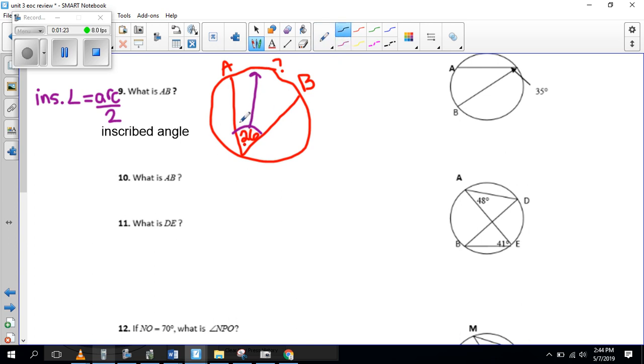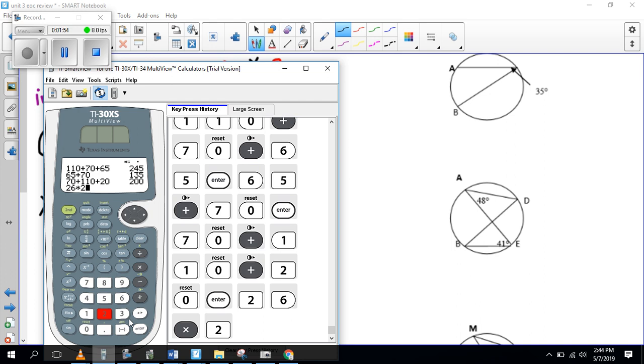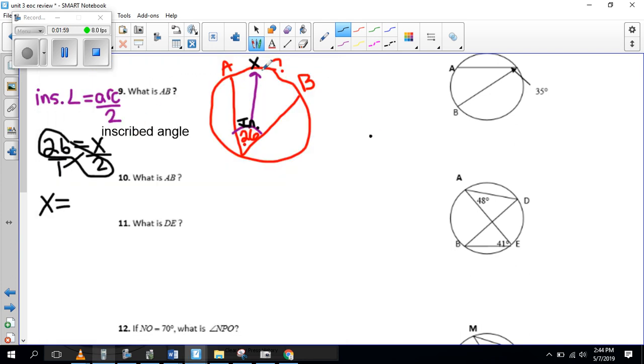So we have an inscribed angle because it's inside of 26 equals arc divided by 2. What is our arc? Well, we don't know. We can put an X. So if we don't know something, we can always put an X over 2. And then we just crisscross. So we get X equals, and then we multiply 26 times 2. Some of y'all already probably just went ahead and did the 26 times 2 because once we're going out, you should know we should get bigger by 2. So we get 52 for our arc.